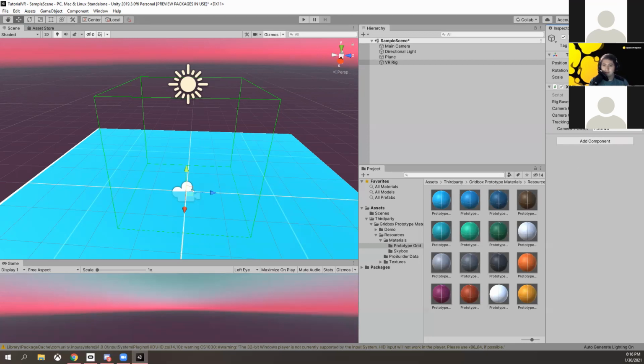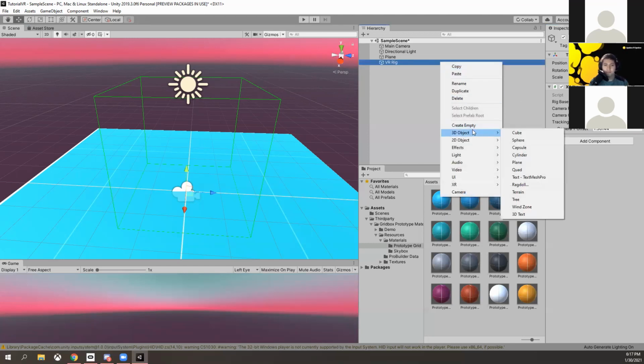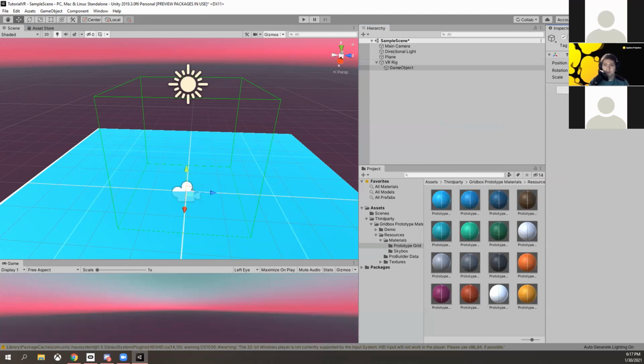So as you can see here, we have our VR rig, which is the actual object that has the component. And then we have the camera floor offset and the camera game object. So now we have to make those. So inside the VR rig, we're going to click create empty. And this empty one, we're going to call our camera offset, okay?